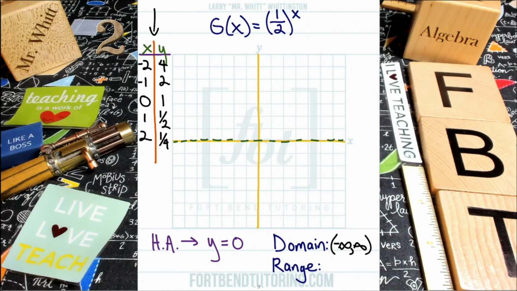Next, I'll be plotting our points here. We'll begin at -2, 4. That gives us a point right here. Then you have a point at -1, 2, right here. 0, 1, that'll be a point right there. Then we have a point at 1, 1/2, right there. Then you have a point at 2, 1/4. That gives you a point right here. Now graphing this, you'll end up with the following graph. It's going to look just like this. Remember, due to the horizontal asymptote, you're going to be increasingly getting closer to 0, but never touching it. That's what we're showing here.